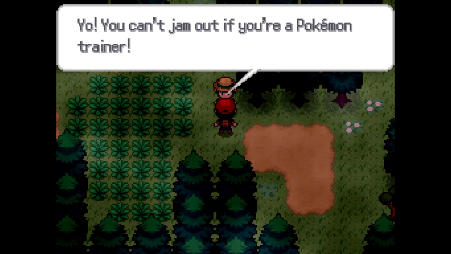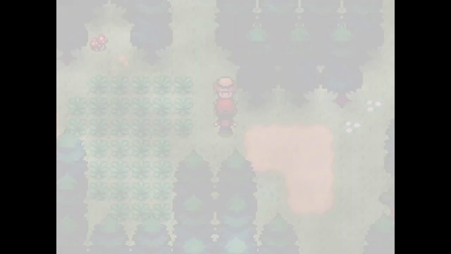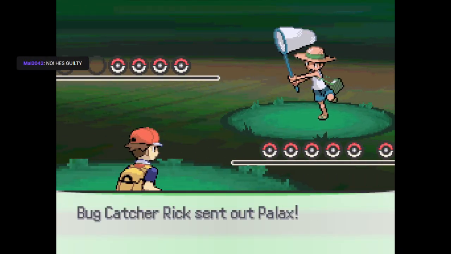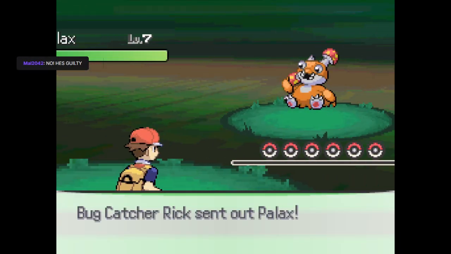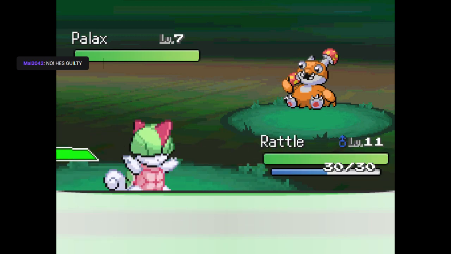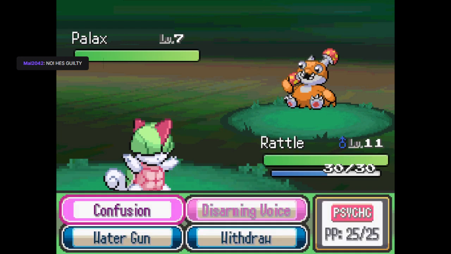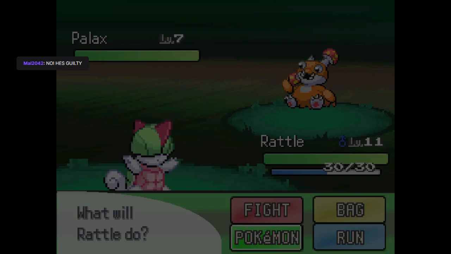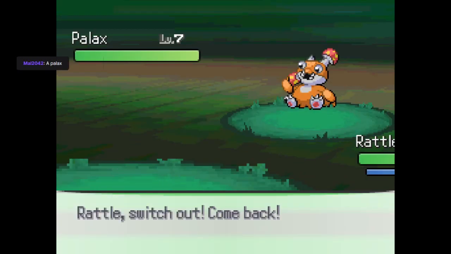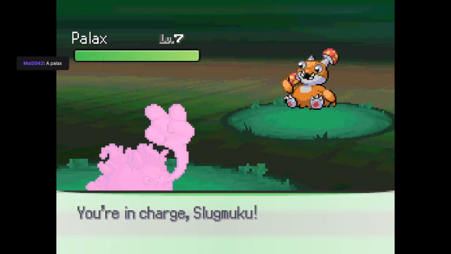Yo, you can't just jam out of your Pokemon trainer. You can't? What the fuck is that? It's a Paris and a Munchlax. Slugmuku.